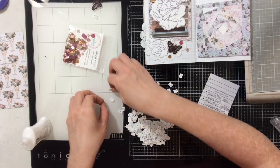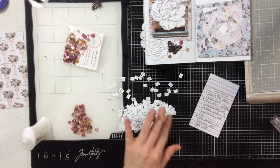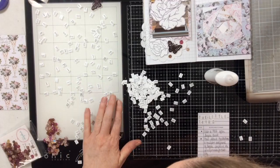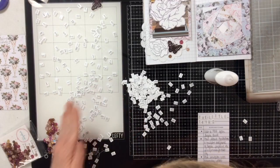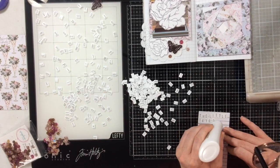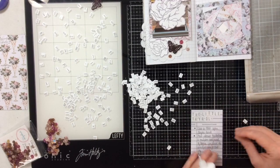I just had to organize them and figure out where they all went and how to find the letters I need. That's probably the hardest part about these teeny tiny letters, or even the big ones: when you stamp and die cut them multiple times, you end up with teeny tiny letters everywhere. So this was my plan. This is what I did. I organized them all onto that side of my mixed media map, and then I left them there.